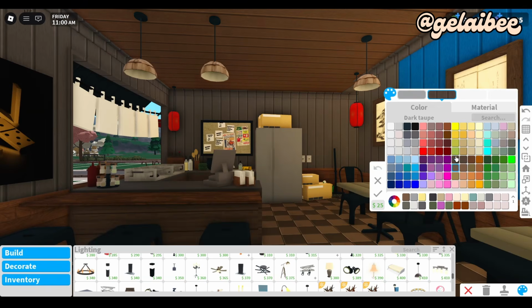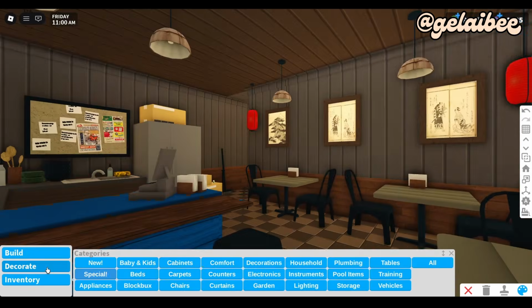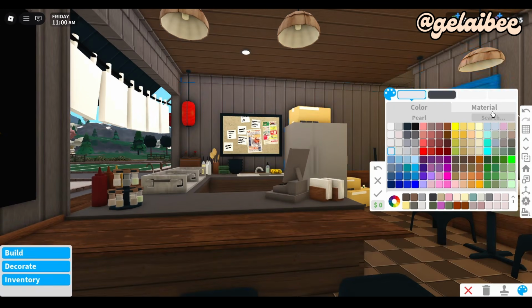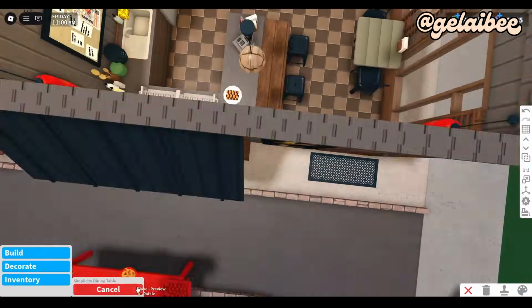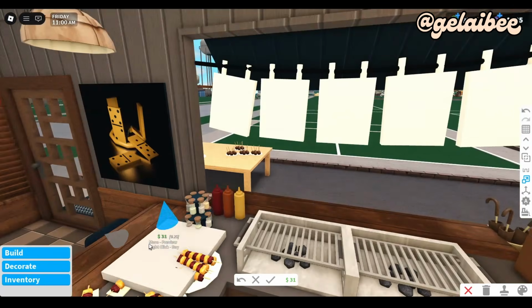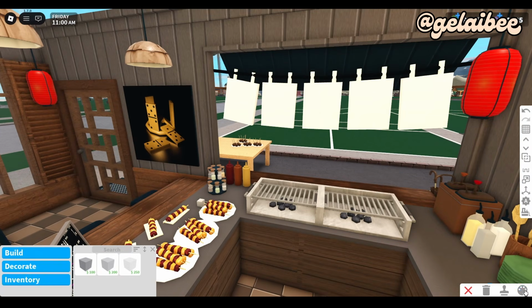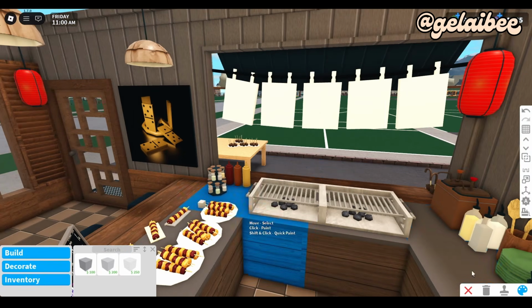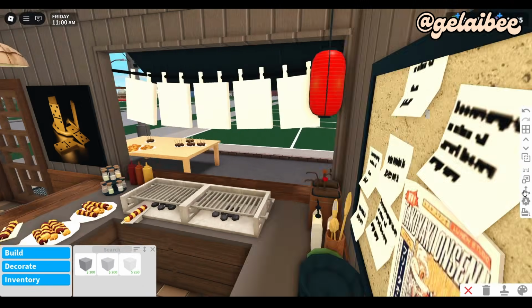I'm gonna color the ceiling to dark brown with the same vertical panel texture. And since the shop is still a bit too dim, we will just add one sleek ceiling light on the kitchen side and color it to a yellowish shade just to give it a warm tone. I cooked a few meat skewers, and you can add more if you like. We will just add some skewers on the griller for roleplay purposes.